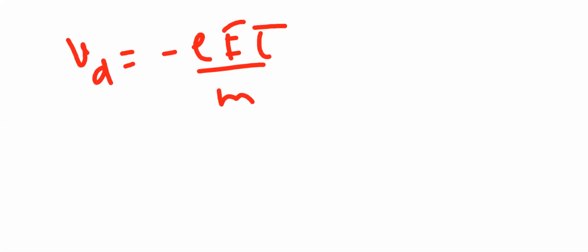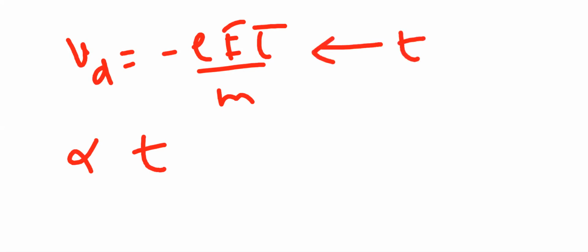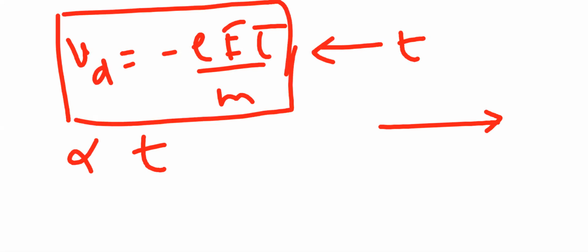Now I'm not having a direct factor of time, rather I am having tau. What is the importance of this? This actually says that if you try to replace tau with time, that is going to increase continuously, because time is 1 hour, then 2 hours, then 3 hours. So if in this particular equation I place t instead of tau, what will happen? The charge is fixed, electric field is fixed, mass is fixed.